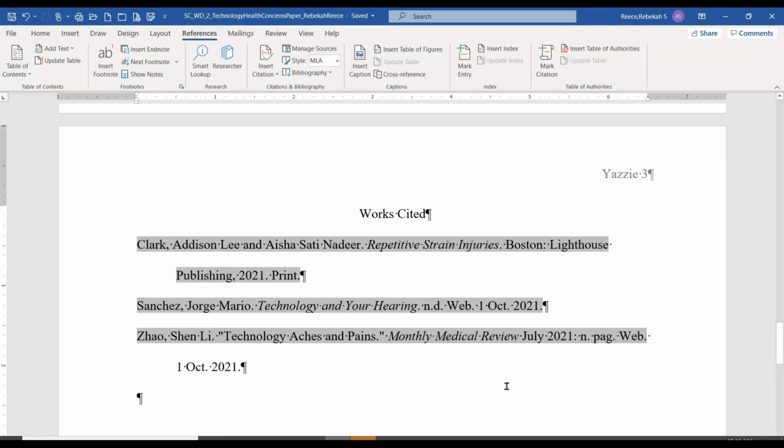Now it does in your textbook show you how you can change this to what's called static text, or text that you can just edit from right there in your work space. I don't know that I would recommend doing that, just because if you're needing to use that source later on, you might as well have the information that's in there that is correct.